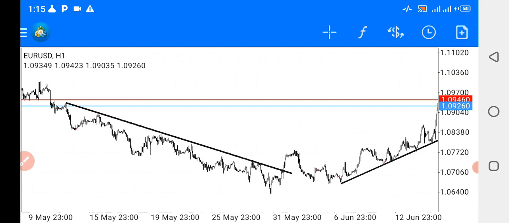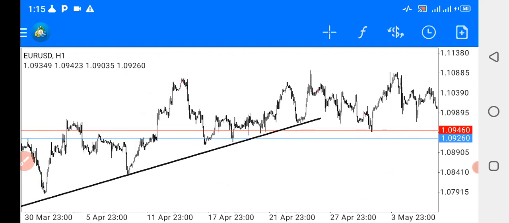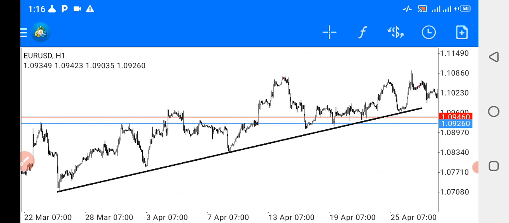I hope you got some value out of this video. I just want to talk more about the trend line strategy and the criteria that need to be met before trading with trend lines. I know that these are not all of the criteria, but I think they are the major ones I use in forex trading while trading with the trend line strategy.